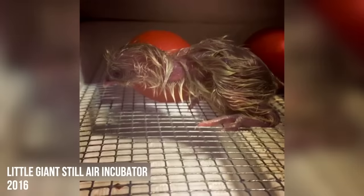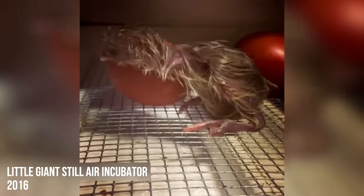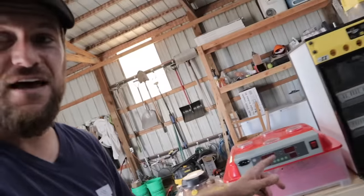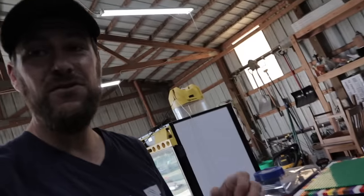So these are all of our incubators. It's every incubator we've ever used. I used one other, one of those little giant ones I borrowed from a neighbor when we first started hatching eggs, but this is every incubator we own. There are 7 incubators here, and we're gonna do the ultimate incubator test. You guys ready for this?